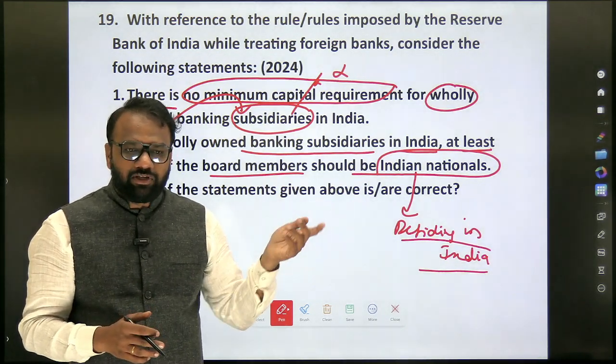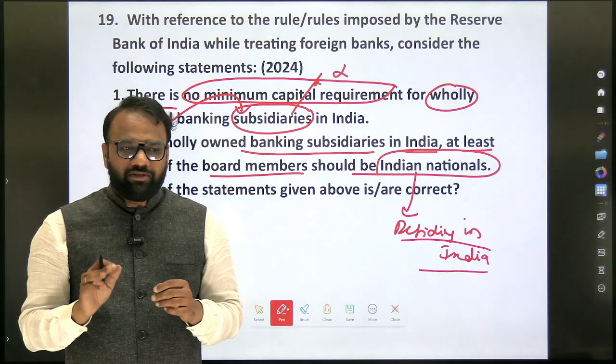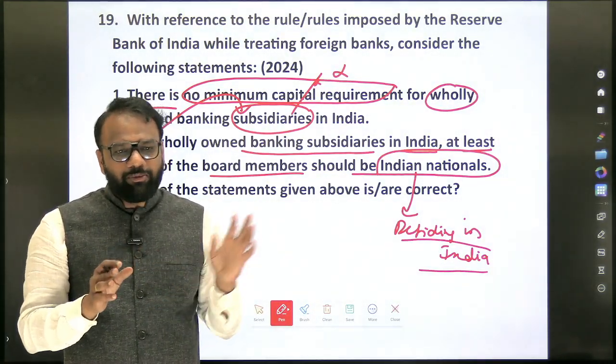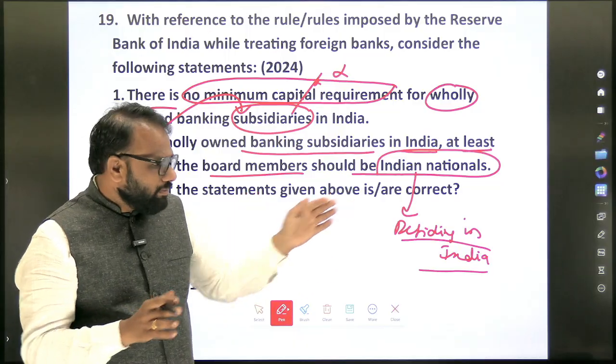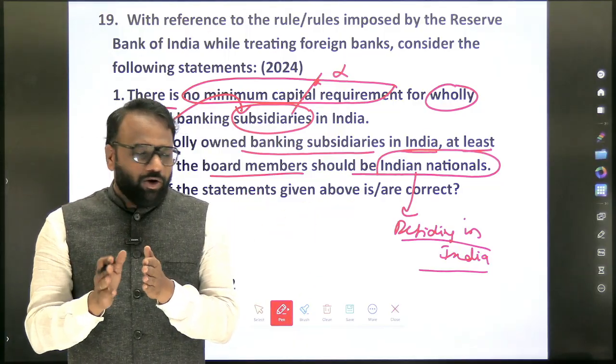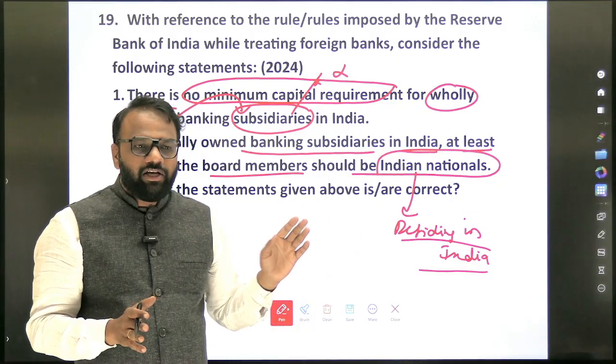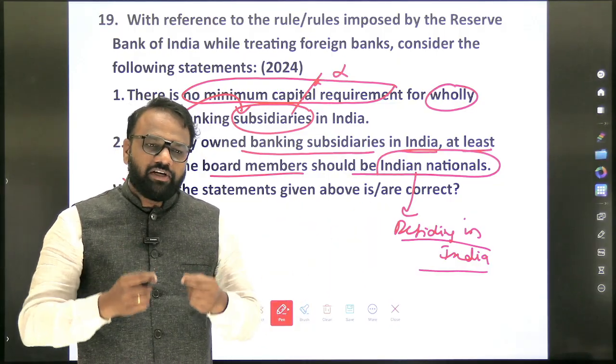Okay, this statement is false. But recently again they have brought some changes. Okay, so what are those changes? We shall try to find out more information about the same. By referring to different sources, I got to know that now it is just Indian nationals, not Indian nationals residing in India. So this information we shall cross verify, we shall confirm once again.